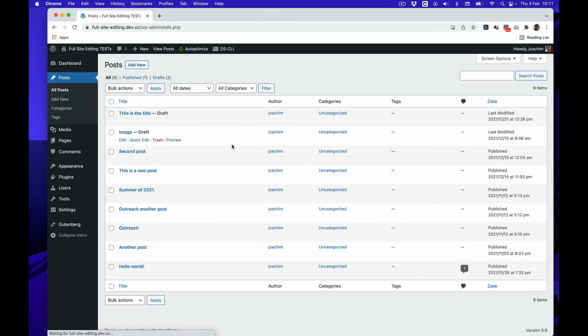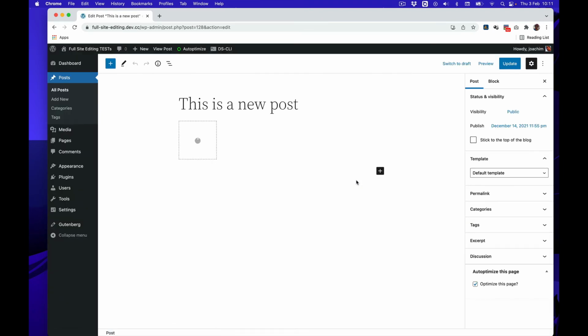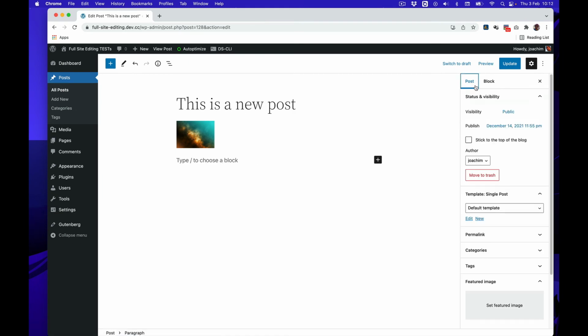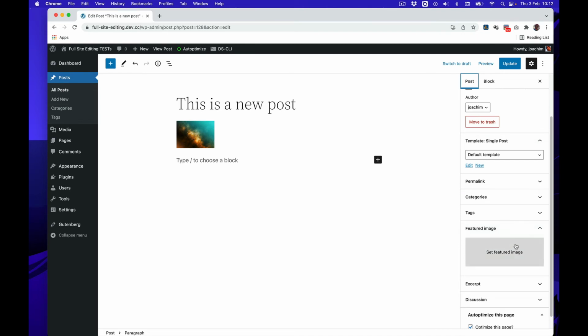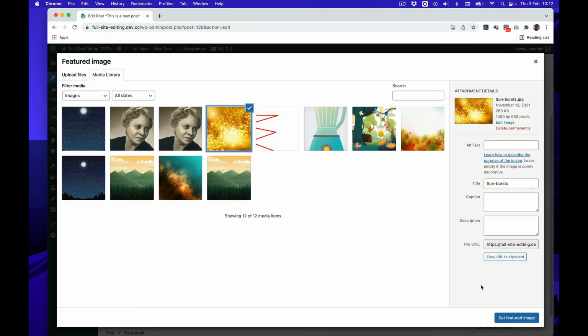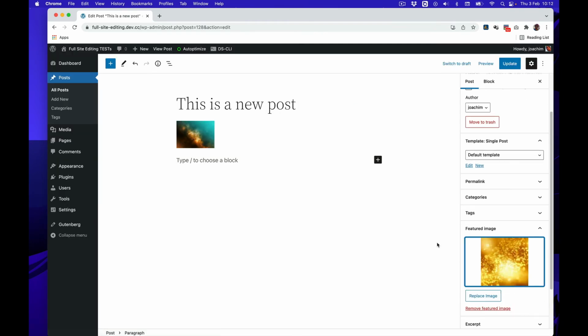So we're going to go to a post, and I will then, this is a new post. Okay, so we have an image there. I will add featured image. Here it would be nice to, there's an issue for it already, to be able to click that, have the first image added to a post automatically set as featured image. So okay, clicking featured image. Okay, I see I have two of these now. I'll do the gold sparkly image, and we have then the featured image.